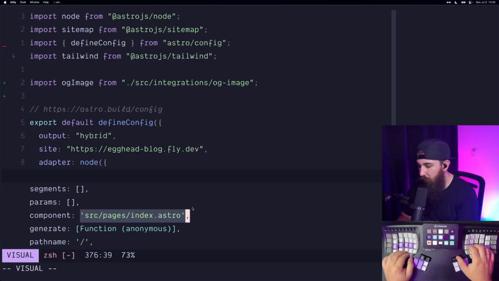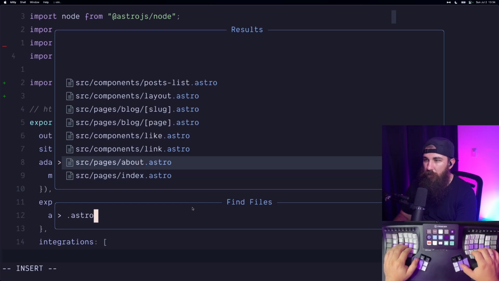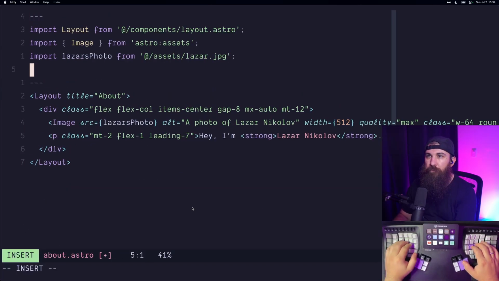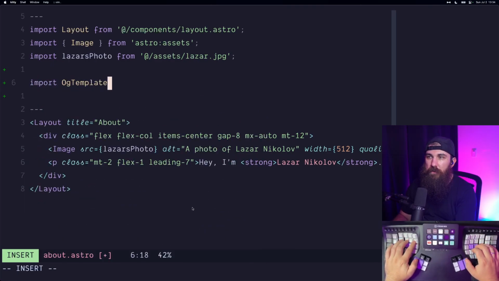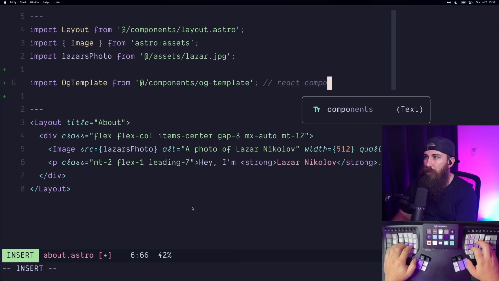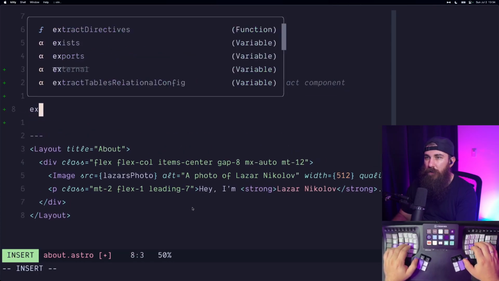Okay. Yeah, because here were my thoughts. What if we just go and import the OG template, which is going to be a React component, and then do something like this.